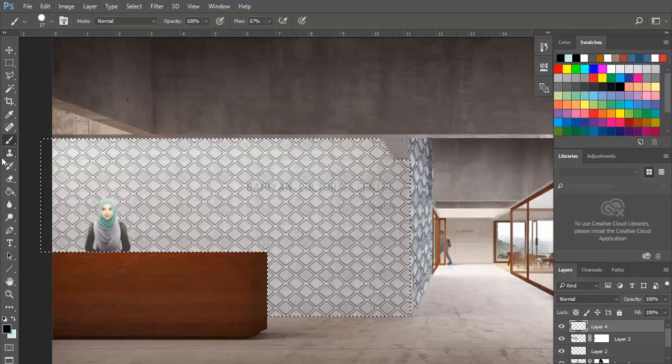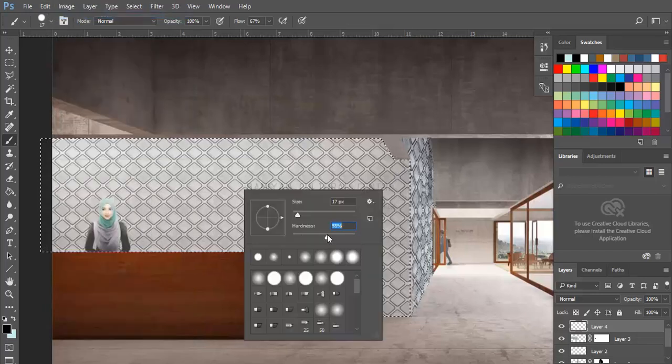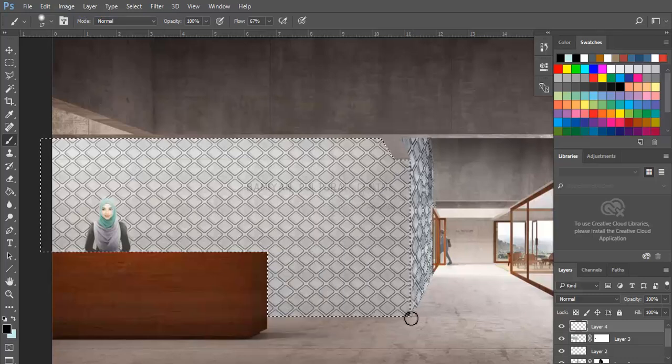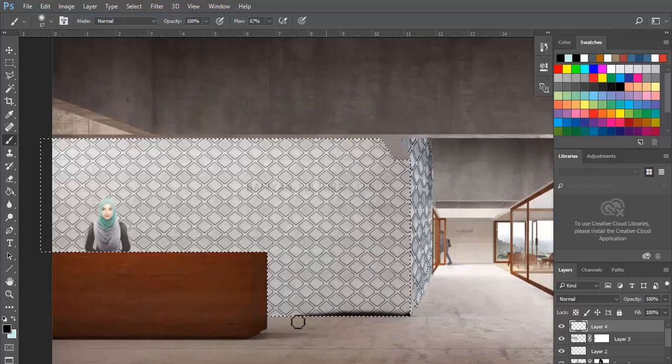So again, with the paint tool now, just painting in black. Now that brush is too hard, so I might just redo that with a softer brush. Still a bit too hard. And a bit of roughness doesn't hurt actually, so if it's a bit off, that's actually a good thing sometimes.